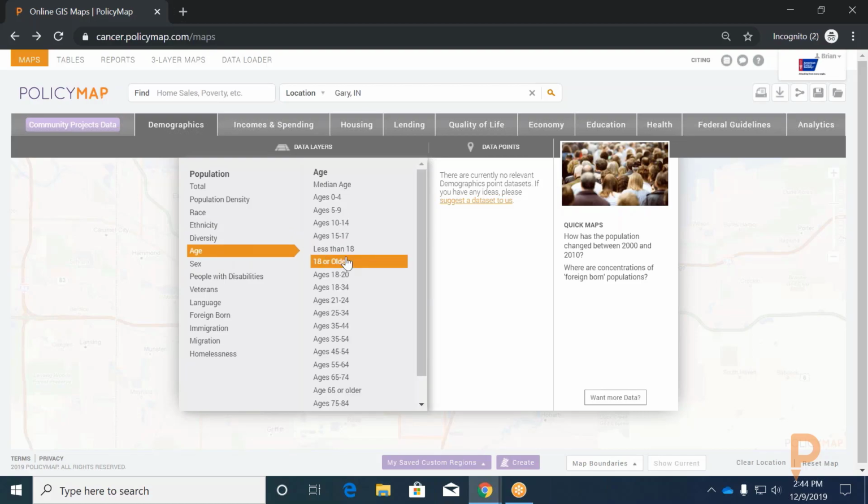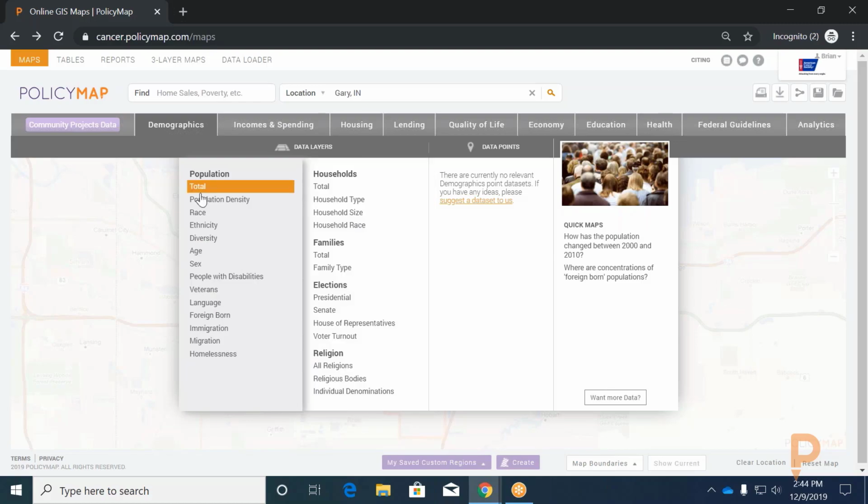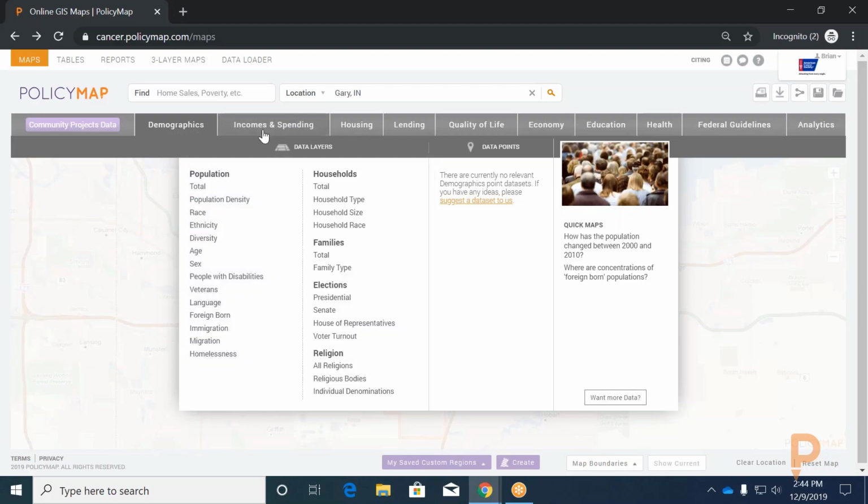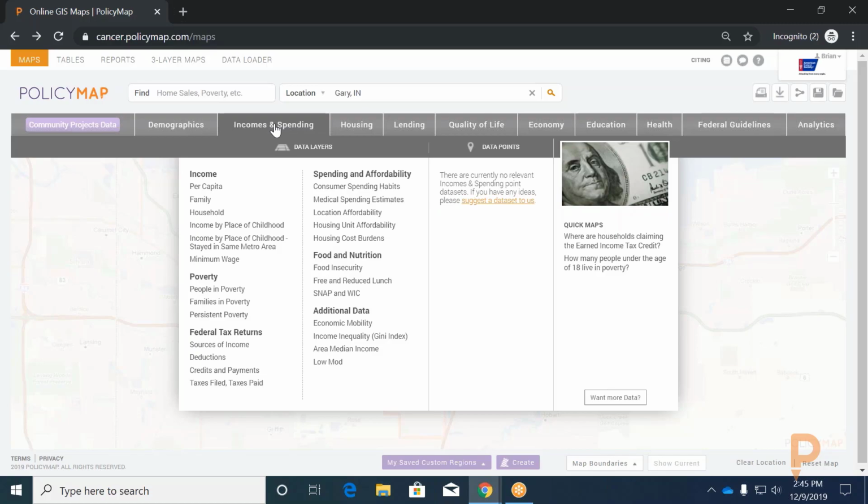When you go over age, you can look at median age, or you can look at something like the percent of people that are in one of these specific age buckets. As you navigate through these, you'll see that they branch out into more specific layers and data sets. I won't go through all of the data menus to show you, but as you scroll through, you'll see how things are organized and where different data is sourced. It takes a little bit of time exploring the data menus to see all that's in here.